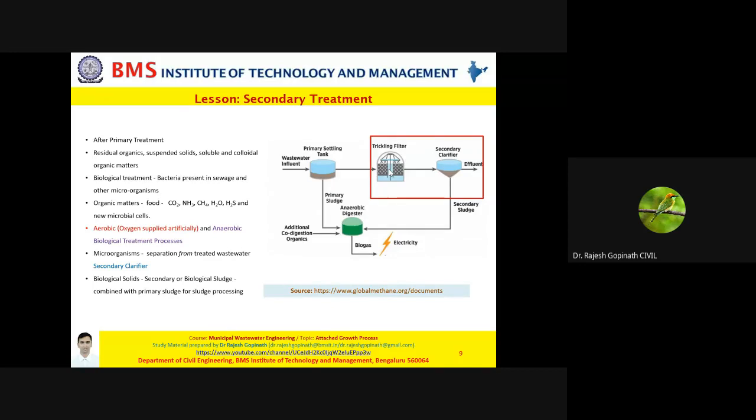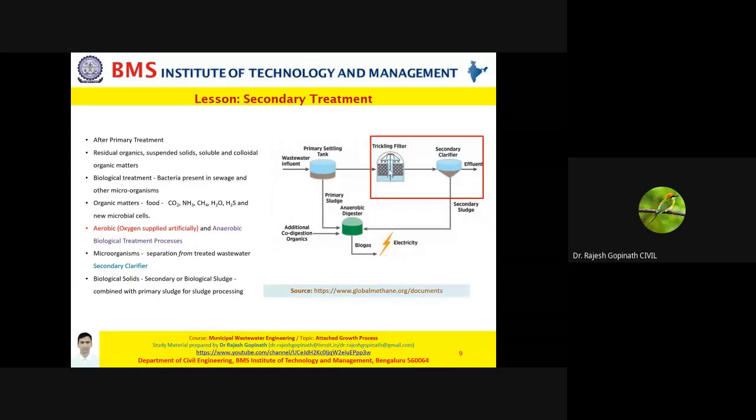So in this process of biological treatment, you take the help of the microorganisms in breaking down the impurities, and as they eat, they also reproduce. The more they reproduce, the more microbial cells are produced, and they feed more on the incoming sewage. Now, what we need to understand here is that secondary treatment in the form of biological treatment can be aerobic or anaerobic. Anaerobic is in the absence of oxygen, and aerobic is in the presence of oxygen.